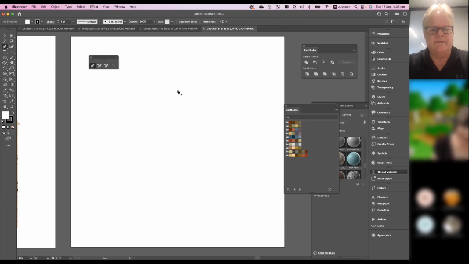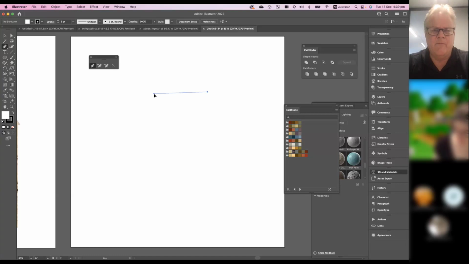So with the anchor point selected, if I click and hold, I get these Bezier handles. We call these Bezier handles. Essentially I've placed a point, and by clicking and dragging, I get the handles that work with Illustrator to create a bent path. If I hold down the Shift key, it will constrain it to 45-degree snaps. If I then go to my next point, you can see it's created a Bezier, kind of like the old French curves concept.